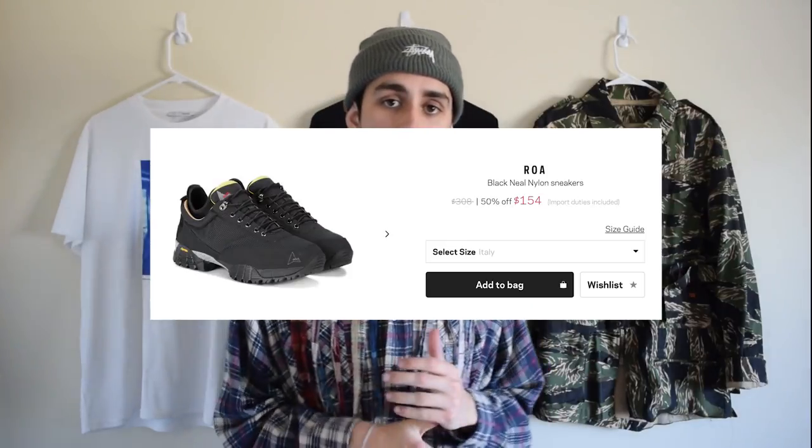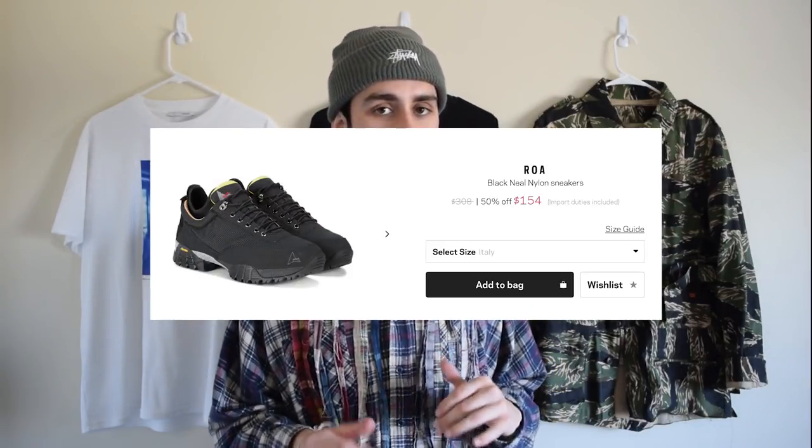I was so lucky to get these. I believe you can still get them on sale if you want to, but there are some ROA hiking boots, just plain ones, not the Alyx collaboration, that look very, very similar. They have a black low top one. It's not leather, but it is really similar. I think it's a nylon mesh material.